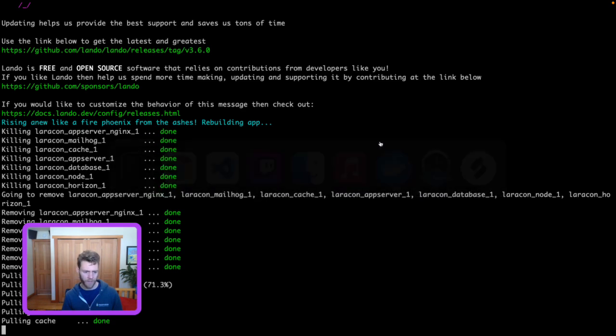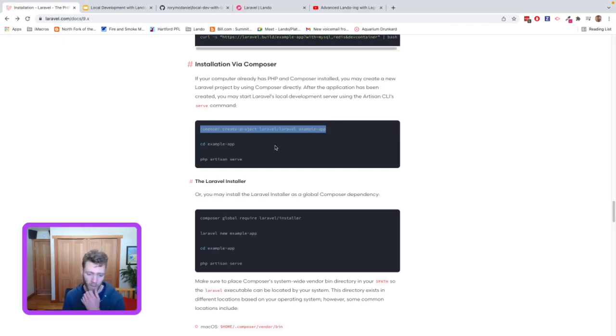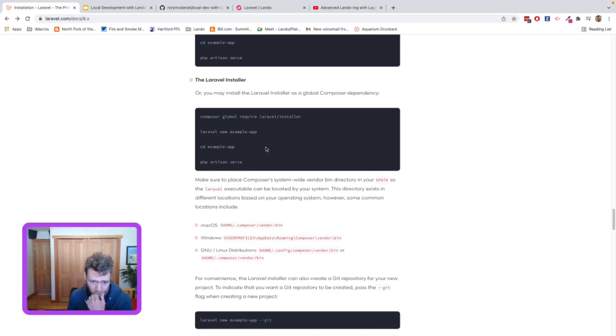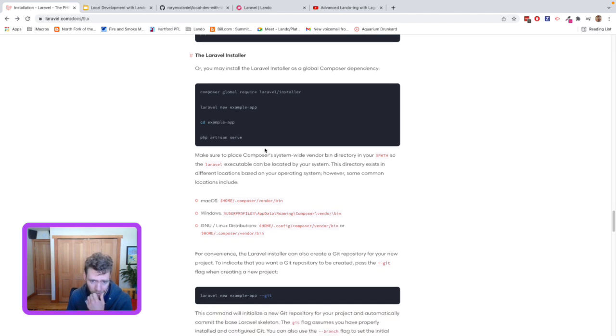While we're waiting for that, I'm going to read a little bit further on in the Laravel installation guide. Make sure to place composer's system-wide vendor bin directory in your path.